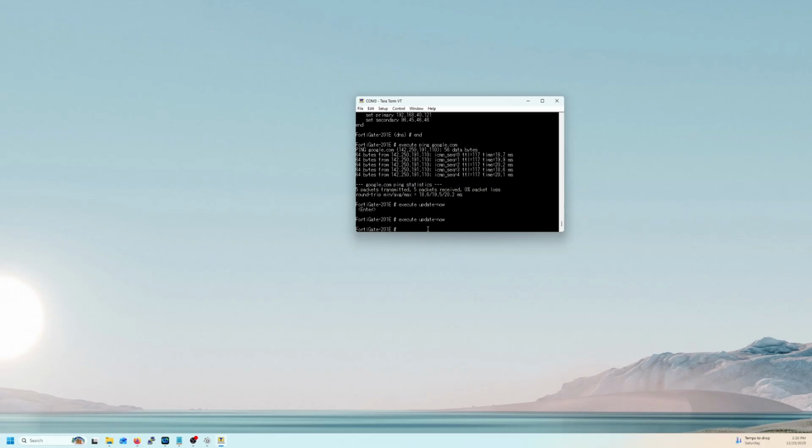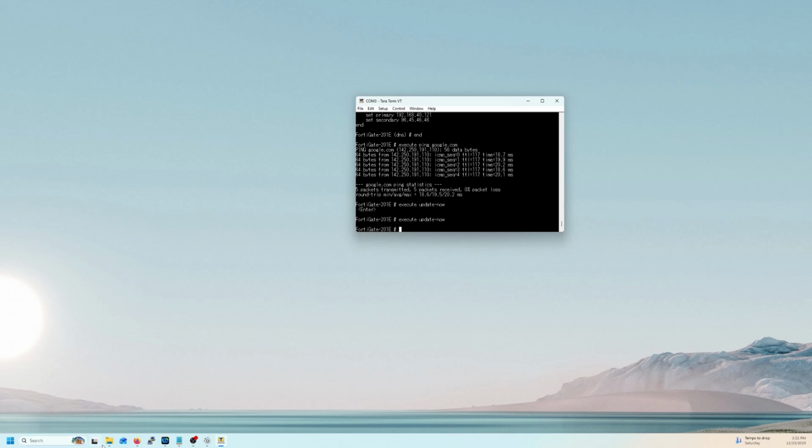So if you've already pre-registered the device, you try to go in and register, it says it's already been registered, and you still can't get in, go ahead and hit execute update now. That'll speed the process up, get it registered, and then you should be able to get on. And then get past that.